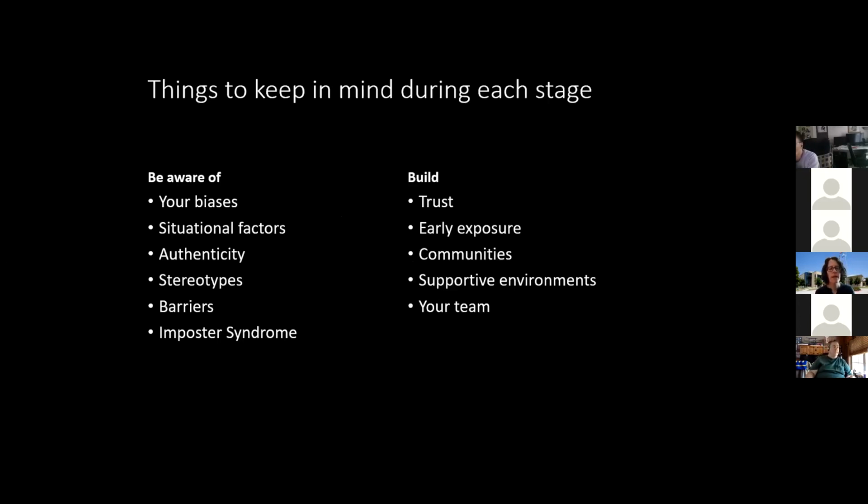So things to keep in mind, I think, when we're recruiting students, when we're retaining students, helping them to persist, is being aware of our own biases. So being aware of who we are, our stories, and our biases that we have. For instance, I am, I guess, a third generation college student. My grandmother went to college, even my great grandmother went to college. So I don't know what it's like to be a first generation student. That's something I don't have experience with. So I need to make myself aware of what that means. What is a student's experience if they're first gen?